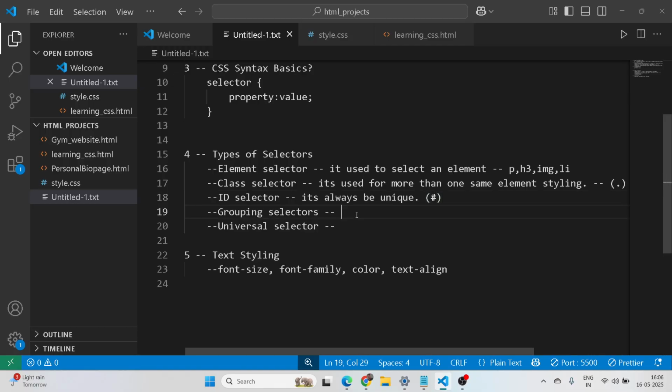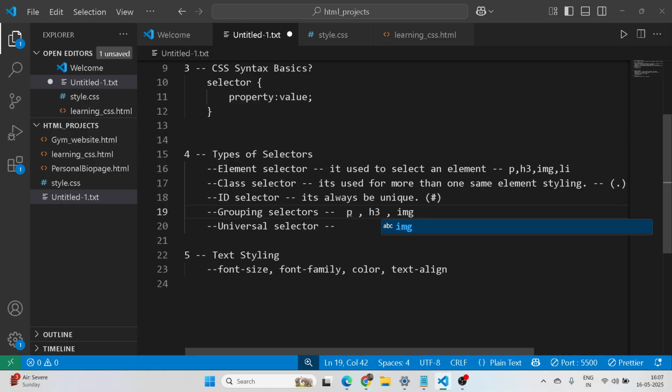The next selector is the grouping selector. As the name says, grouping. A grouping selector means you can style multiple elements at one time. Like you can style a paragraph, you can style H3, you can style an image also at the same time.